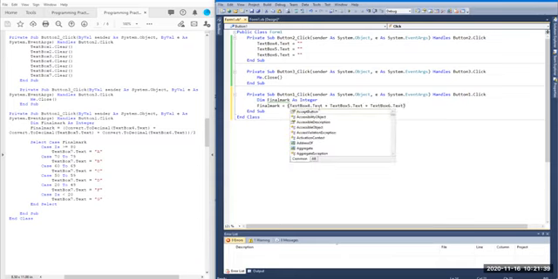Remember, that was how the instruction told us to get the final mark. Okay, the average: text box 4 plus text box 5 plus text box 6 all divided by 3.